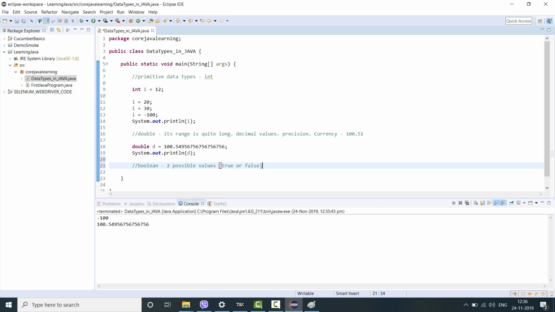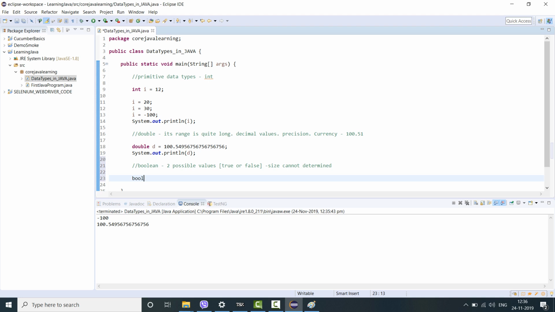This data type is used for simple flags, either 1 or 0. So either it's a true condition or a false condition. It holds one bit of information, and its size cannot be determined, to be honest. There is no size specification for the Boolean type.